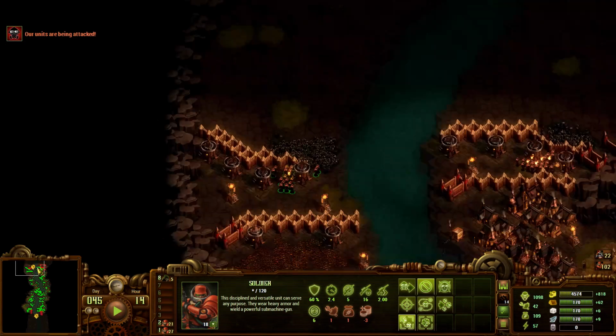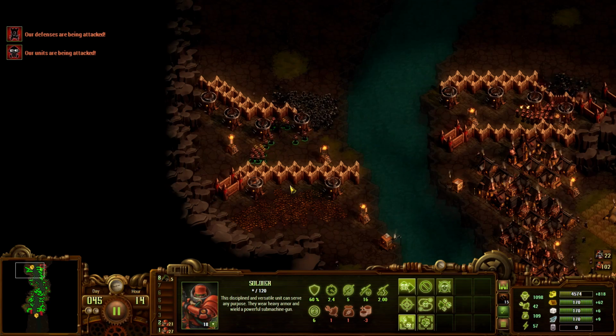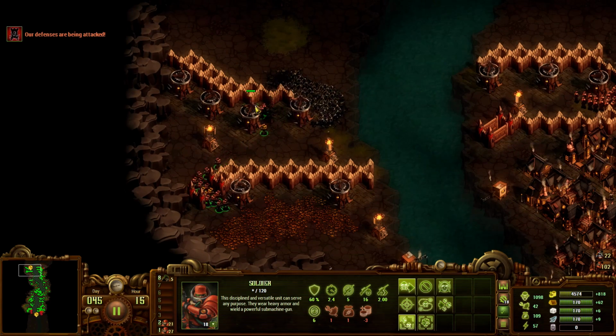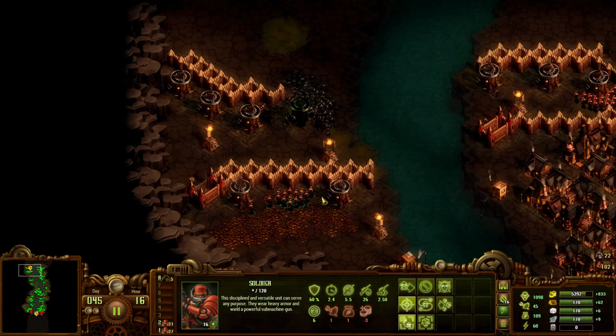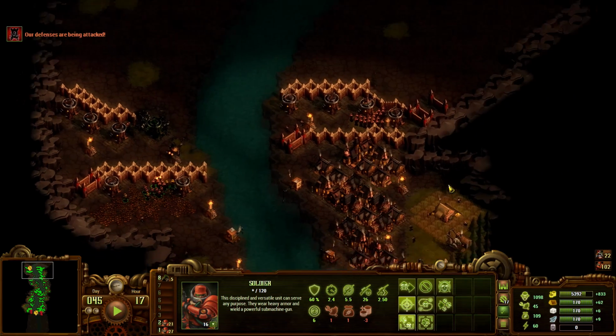I think they're okay. This one up here, I'm going to have them fall back though, because they're already getting squished up here. Oh, they're stuck on a tree. I can't get them out of there. All right, you guys just attack then. Sorry, sir. They are attacking. We lost one of our ballistas. Okay, actually we've eliminated that wave.